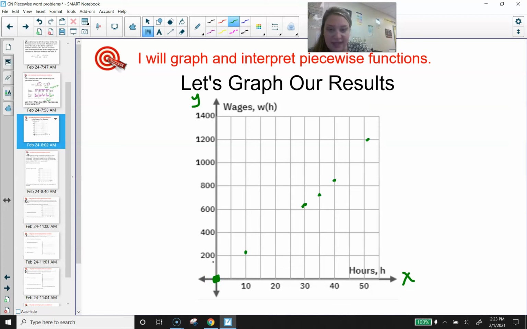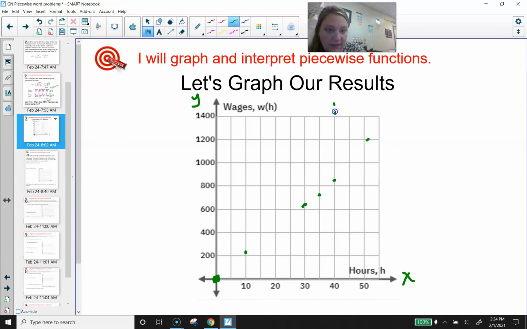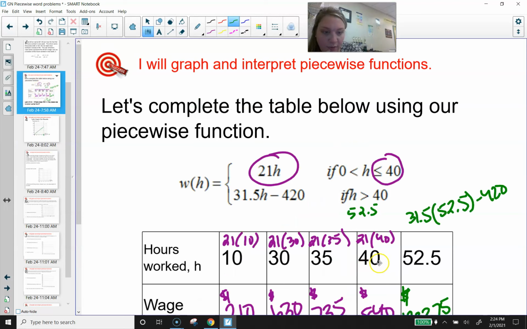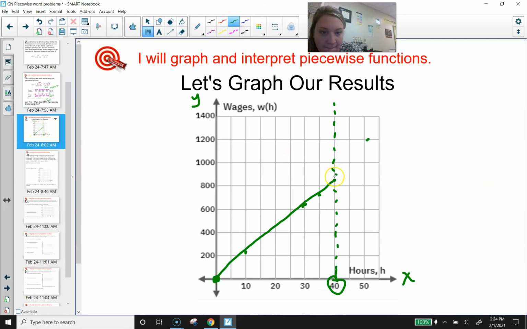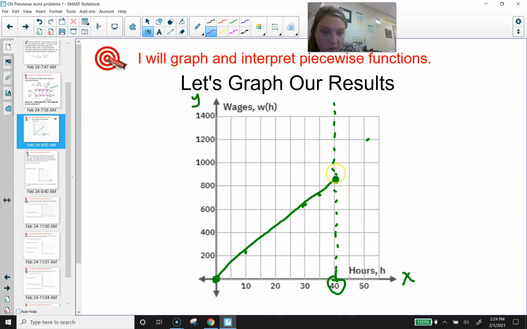All right, now when I go to graph this, there's a cut at 40, right? 40 is where they're going to overlap each other. So I've got to be careful. Okay, over here when we reach 40, I'm going to connect these together. When I reach the point of 40, 840, it is closed, right? My next line, though, is going to start there with an open circle and then continue to do that slope. You might notice that part of my graph is steeper because we're making more money, okay?